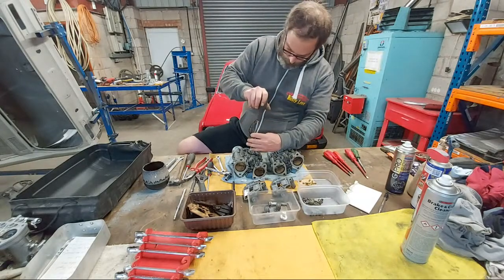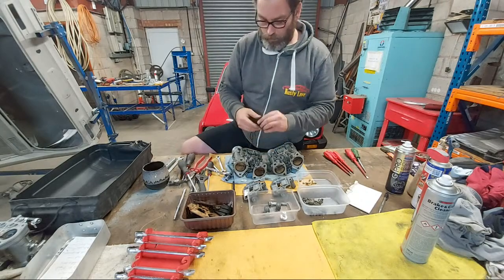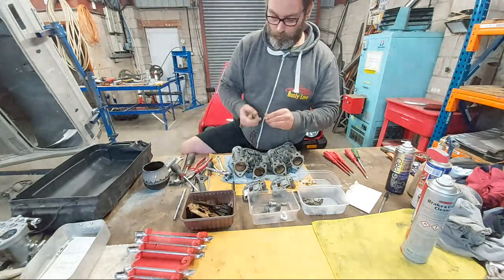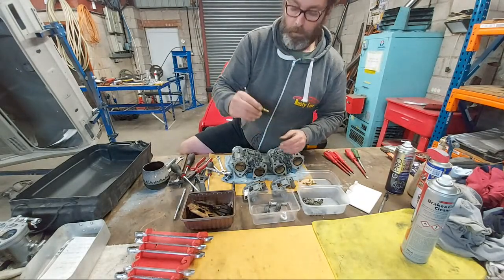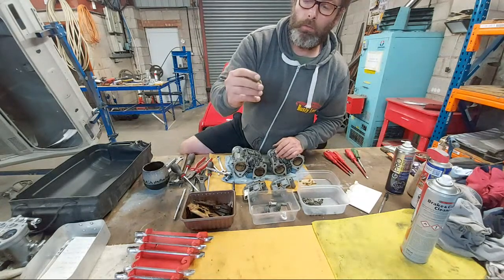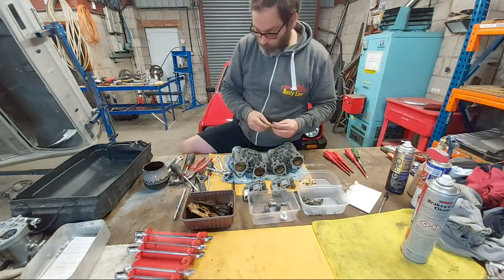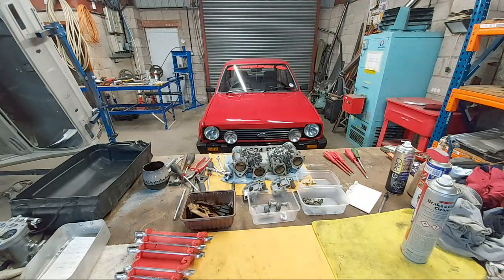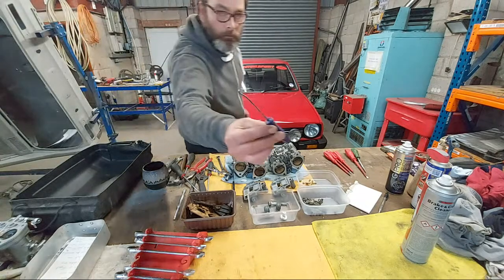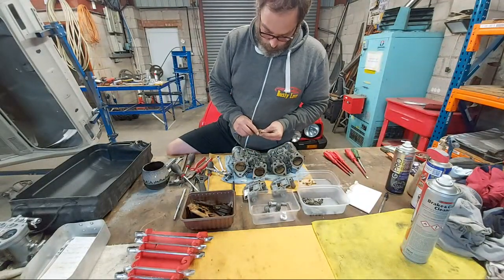I'm going to take the idle jet off. It also involves air emulsioning correction, and that's got a little rubber seal on it. You might find something like this helpful to get the rubber seals off because they're in a groove.